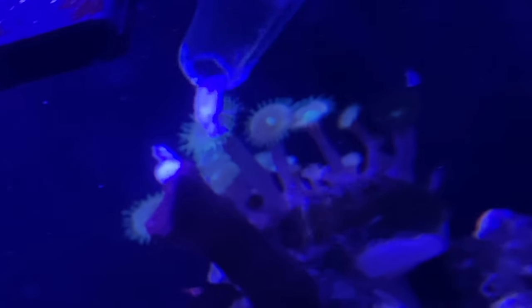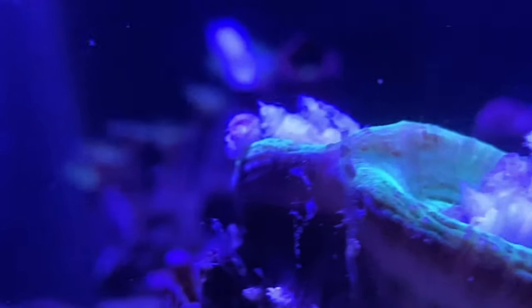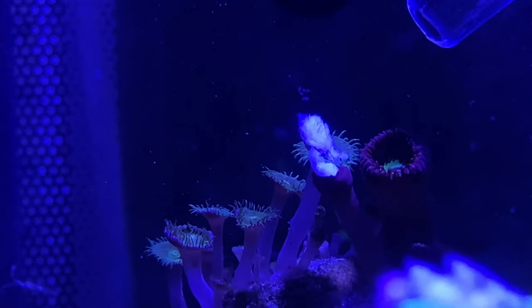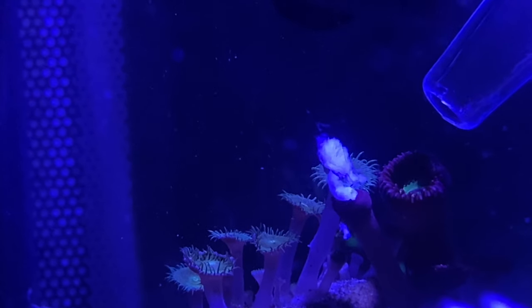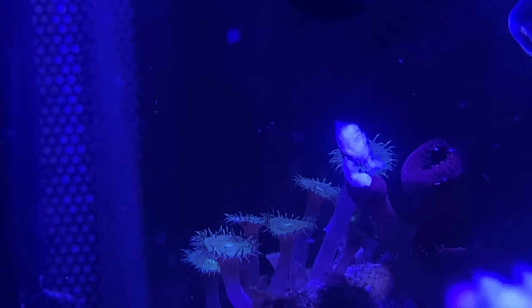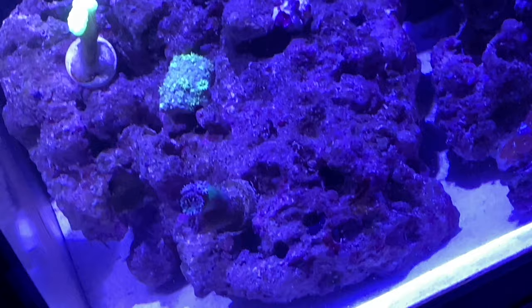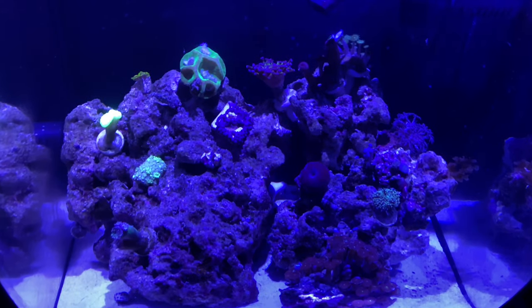Eat, zoas, eat! That one will probably take another extra second or two to close up, but they love their food — insane. Even the coral and my little sea cucumbers back there are ready to sprout, already getting roots. Let me angle this just right to feed this one up in the back. That one didn't get as much as I wanted inside the polyp, but it still did close up.